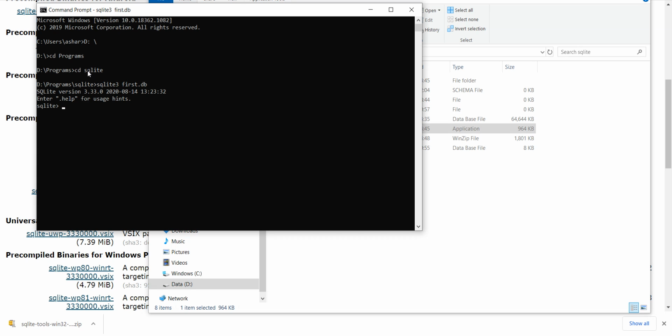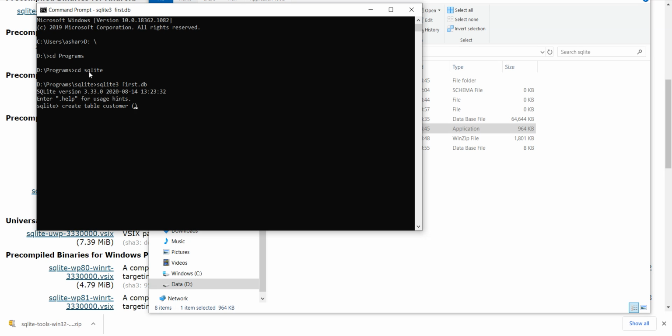Now inside the database we have to create a table, and we know that to create a table we have a query, create table. We write create table, then the name of the table, let's say customer, and then we mention the fields that we're going to have in that customer table.